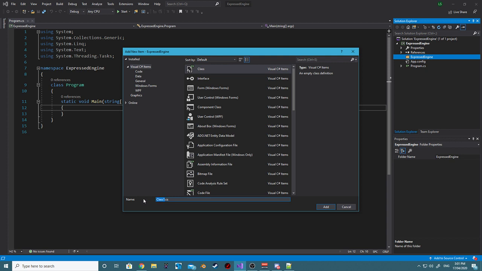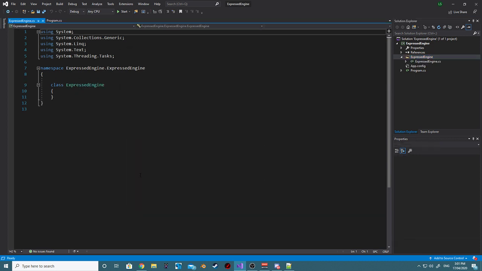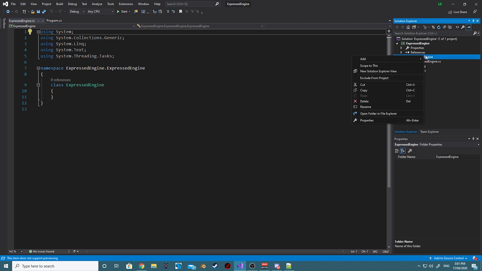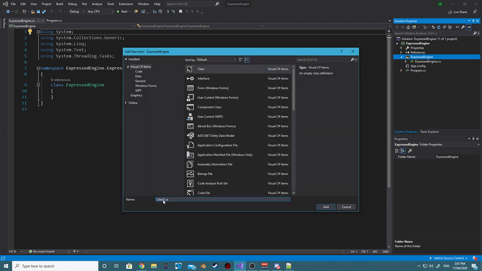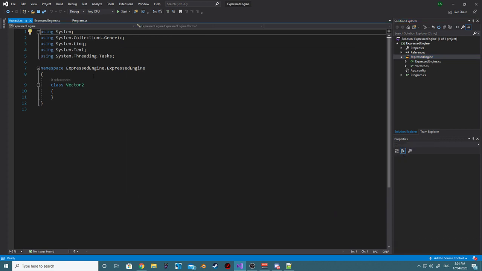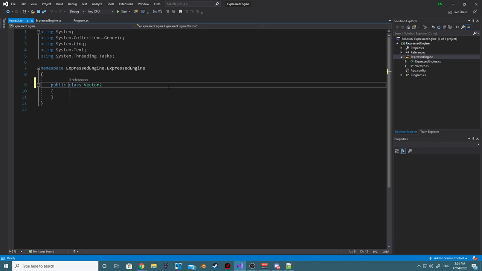Before we actually start, I may just make an Express Engine class that we will work with a bit later on. We will also now be using a new class. We're going to call this one Vector2. And okay, the first thing I'm going to do is make the Vector2 class public.